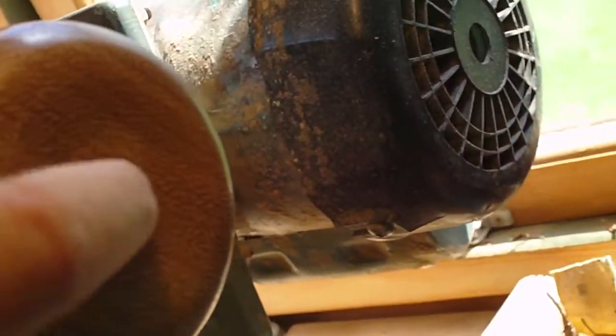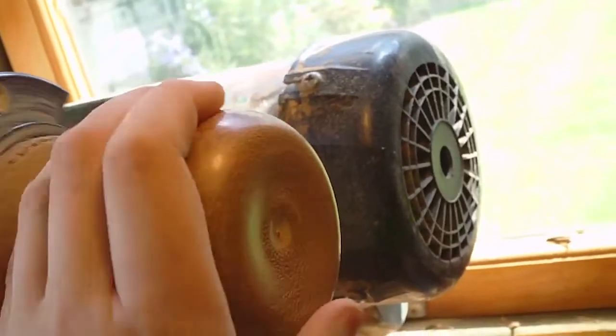Now I sand the bottom by hand, not up to 3,000 grit. That would take ages, this is up to, I don't know, 600 probably. And yeah, I'll have to drill a hole through the middle and put a bit of dark wood dowel in. And yeah, that I think will be it. But so far it looks brilliant.